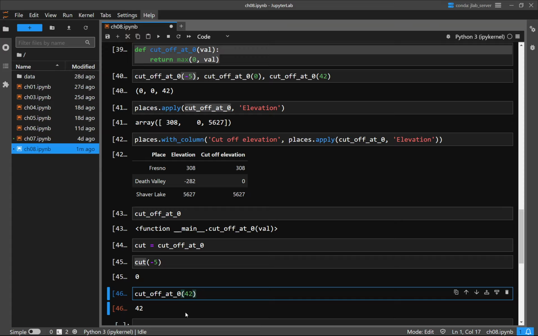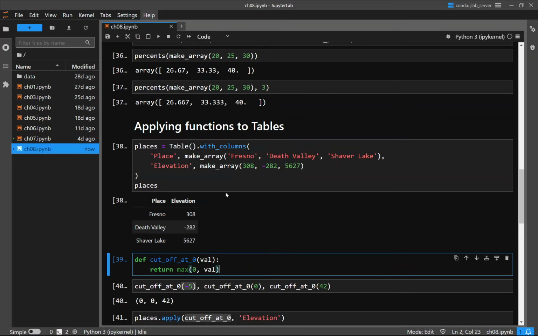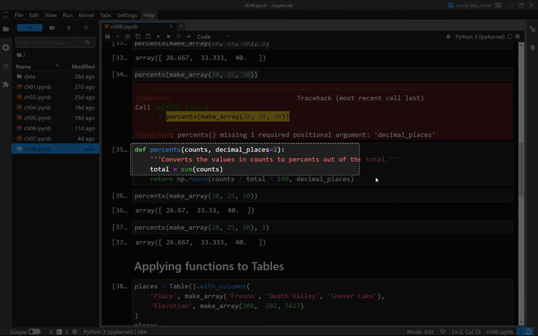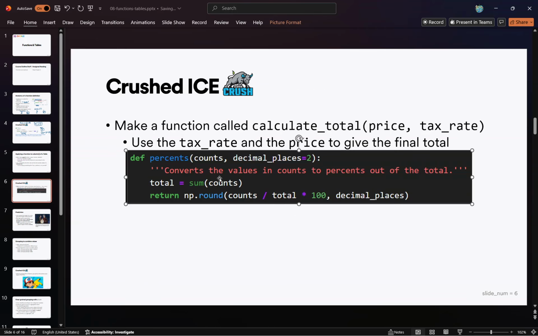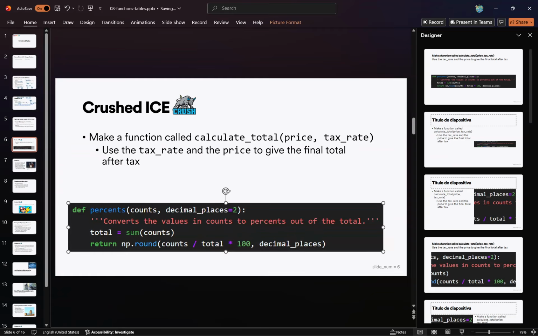All right. I have one last thing I want to show you, and I want you to try it this time. So give this a try. I'll give you this final version of our percents function, because I think that's a good starting point. But I have a question for you now. You don't have to include any data sets, because you can just call it. But here's my question for you.